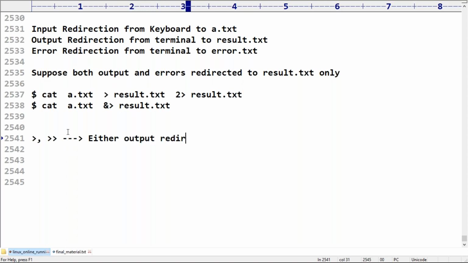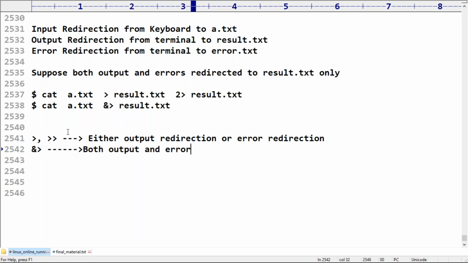But if I take ampersand greater than or ampersand double greater than, the meaning is both the output and error redirection to a single place. Clear, right?